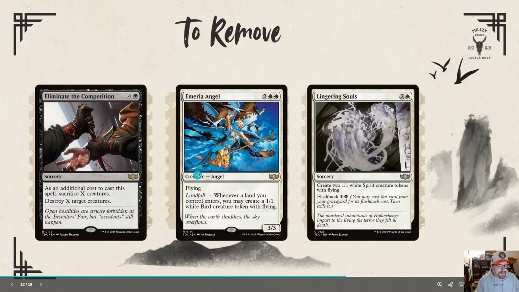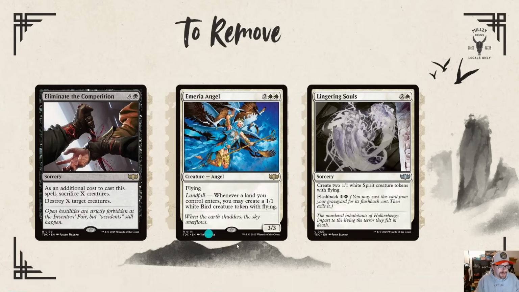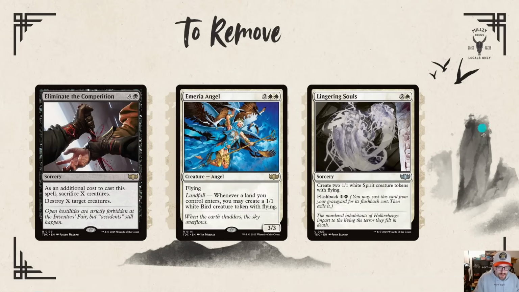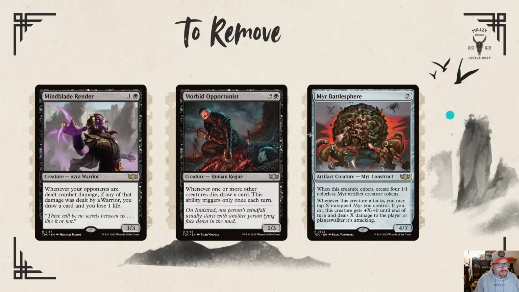I like the idea of something like Emeria Angel, but the truth is it's just not worth it for the purposes of how little creatures we're going to get. Same thing with something like Lingering Souls. I love the idea of this card. Make the tokens, flashback to make more tokens. But I think over the course of the long game, you're going to get a whole lot more out of creatures that do it on attack than you are off spells.